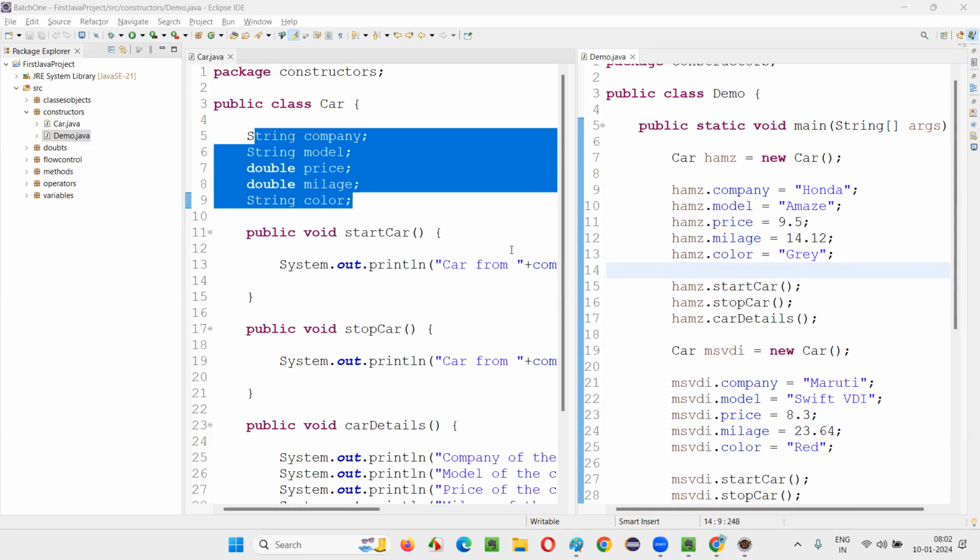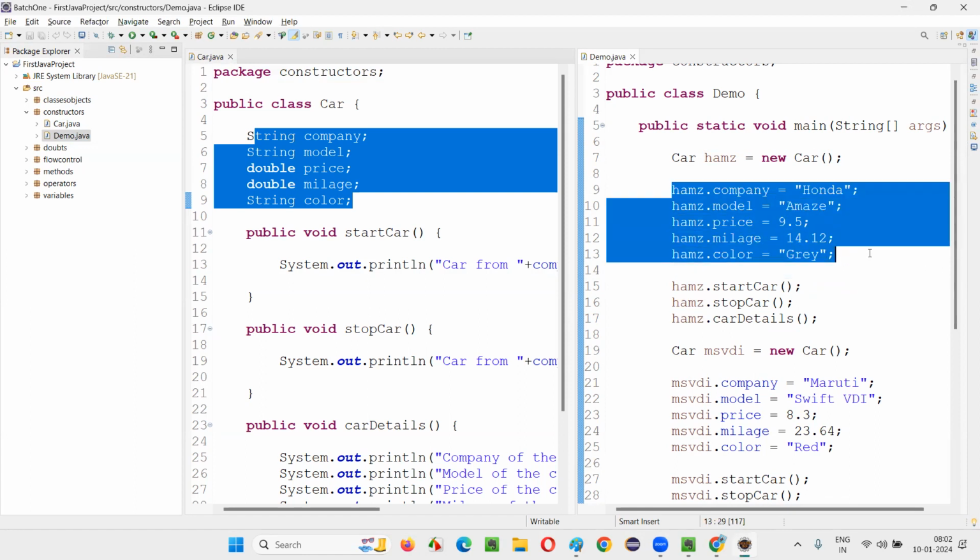When the number of objects increases, the number of statements I have to write for initializing the variables also increases, multiplied by the number of objects. 100 objects means 100 into 5 in this case. 500. That is too much. So I'll simplify it. Instead of writing 5 lines for every object, I'll make it 1 line. Is that a good thing? In a single line, I can initialize these variables. Right or wrong? Right. That is definitely going to be a good thing. But how is that possible? I'll tell you the answer.